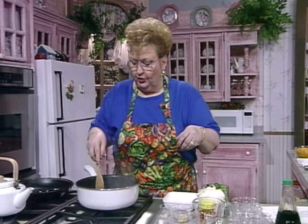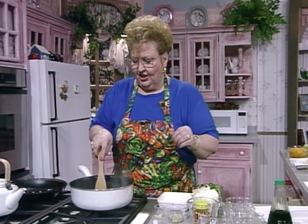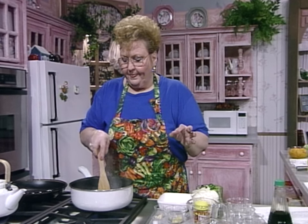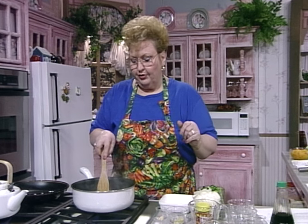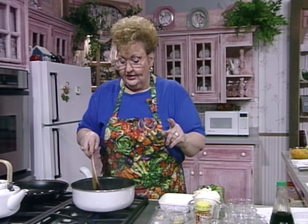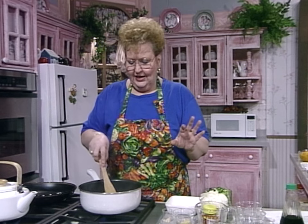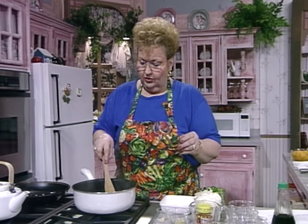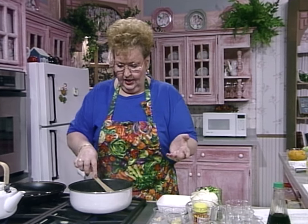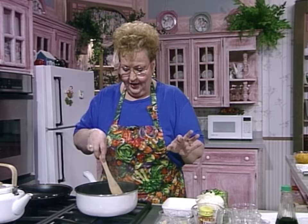This beef is doing beautifully. I'm going to cook it just a little bit longer because I like my beef to be done. I was talking to a friend recently, and she said her mom, who ran a farm, always said when you eat beef you have to cook it until it's well done — because if there was any type of disease in that cow when they butchered it, you need high enough heat to kill any disease. And when we pray over our food, that's really important. Nowadays you just never know what you're eating, so it's important to pray, thank God for it, and ask God to bless it to your body.